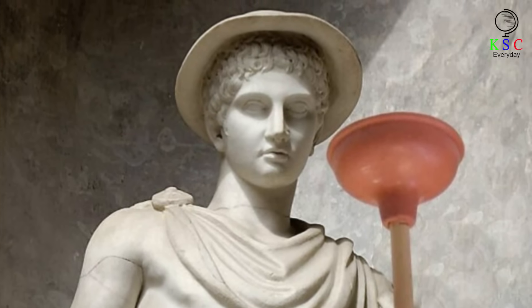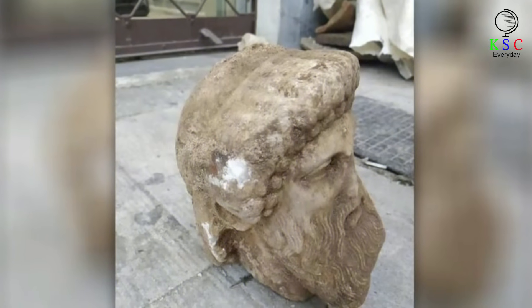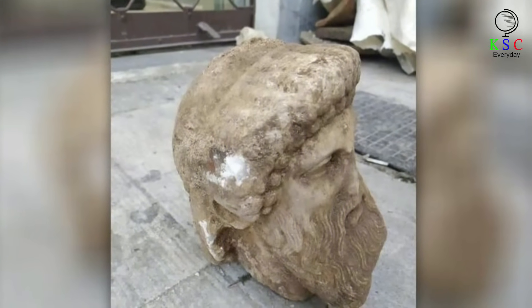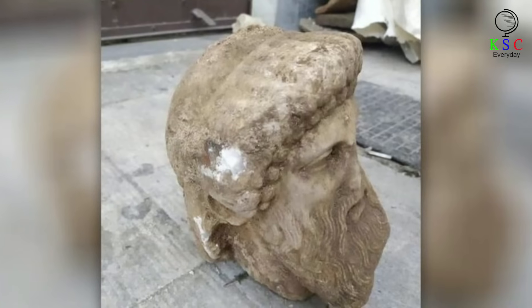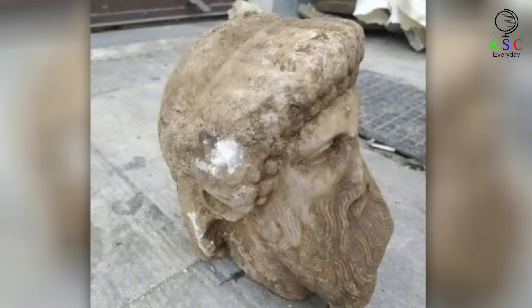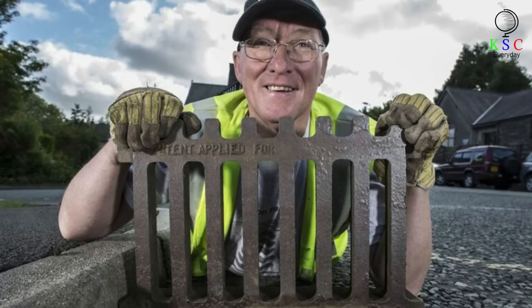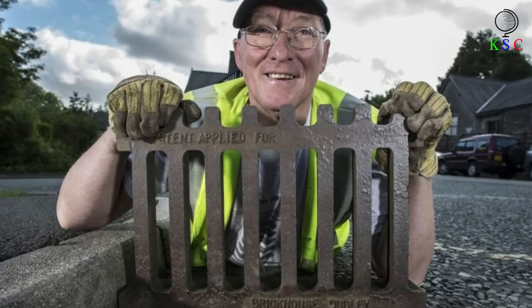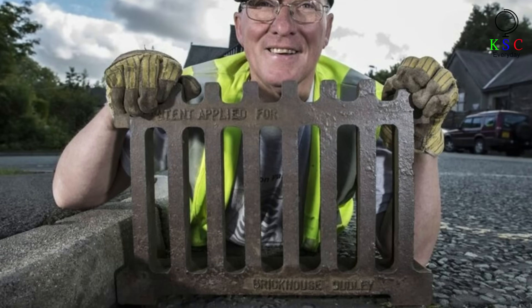Other news outlets took the opportunity to crack jokes. One paper wrote, 'Oh, how the mighty have fallen!' It was certainly a day those sewer workers will never forget. They went into the tunnels expecting to find the usual critters scurrying about and heaps of useless trash, but this time they uncovered a special piece of history. While these men get paid, there are some who venture into the sewer for fun — people who are sewer enthusiasts, labeling themselves drain spotters, who love documenting unique manhole covers.